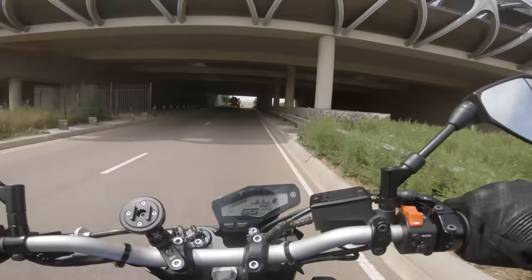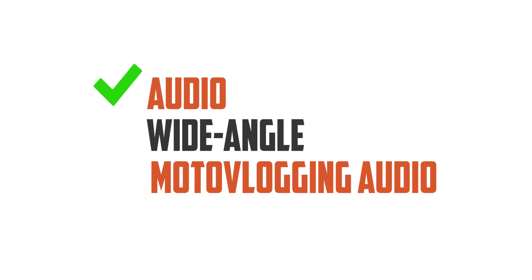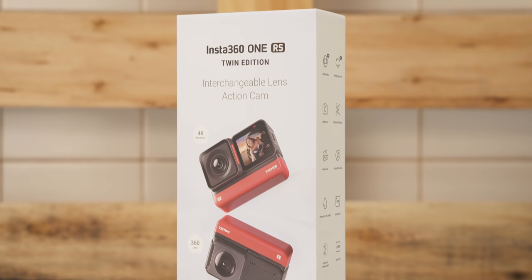Here is the real test. Despite the fact that the Insta360 does sound more muffled with less clarity than the GoPro, it is significantly better than it was previously. The other thing you should always remember about Insta360 is that the camera will be different in a year's time, because they're always working on firmware updates to improve different aspects of the camera. It seems like they've got the basics down and it just needs tinkering — but with that being said, never buy anything based on promised updates, but rather based on how it is currently. So two out of three issues have been improved, which does sound promising, but don't forget that what Insta360 are best at and what they care about the most is in their name: 360.